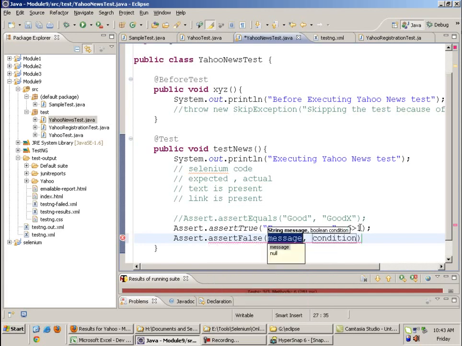This is the opposite of true. Out here, the error message will only be thrown if the condition evaluates to true. If the condition is false, then the error message will not be thrown. Right? So I can give some condition, 1 less than 9. Now this is false. Out here, no error message will be thrown. Both the assertions will be passing.